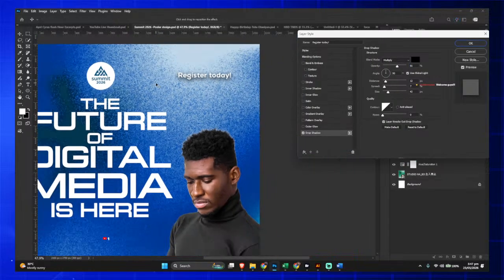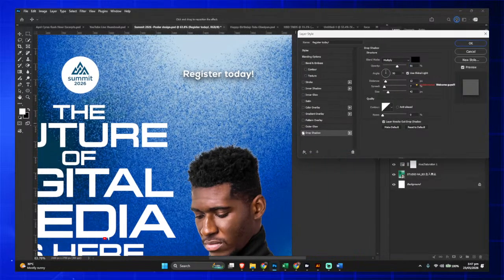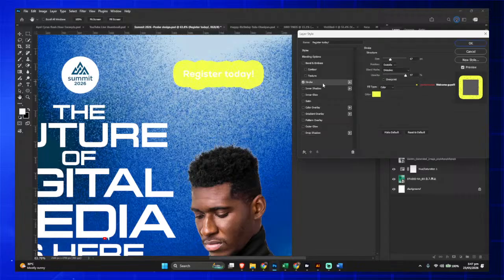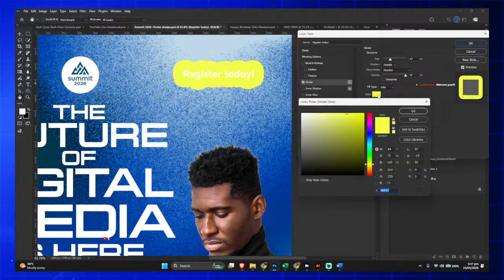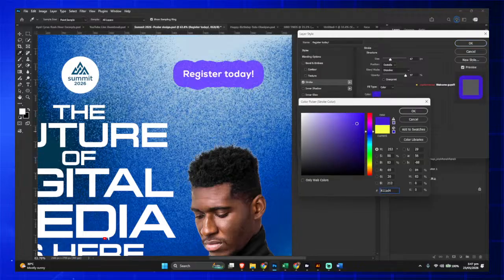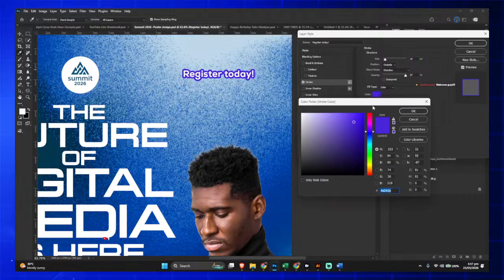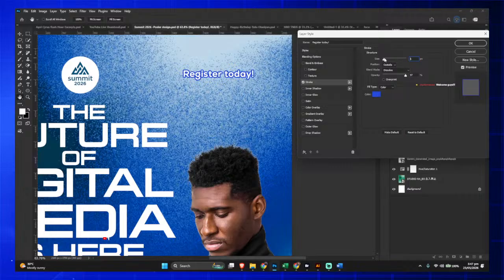In this situation, you can either use a drop shadow or you can use the stroke. I'm going to use both of them, and I'm going to show you how I use both of them to make the text stand out. So first, let's work with the stroke. With the stroke, I'm going to choose a blue color. Then I'm going to reduce the size a bit. I think this is fine.